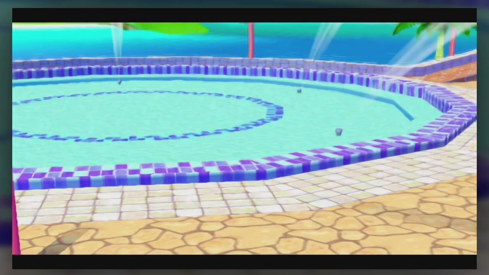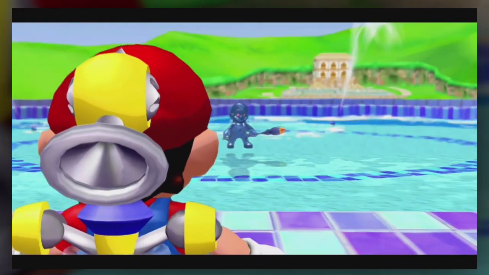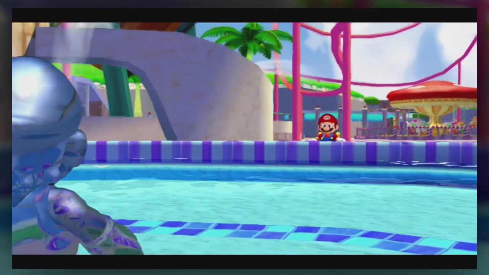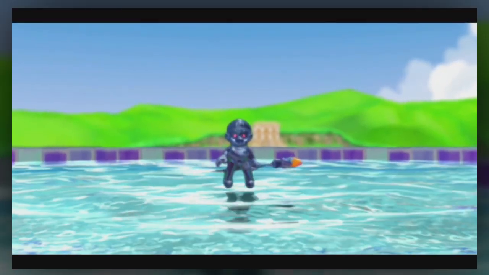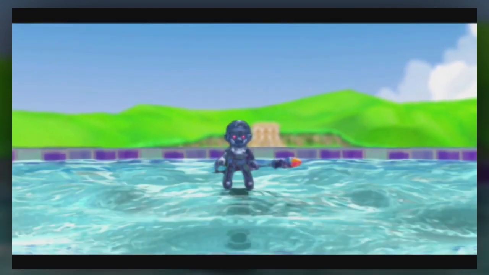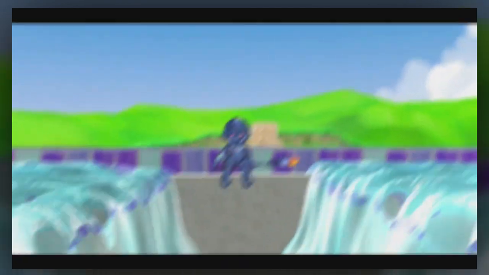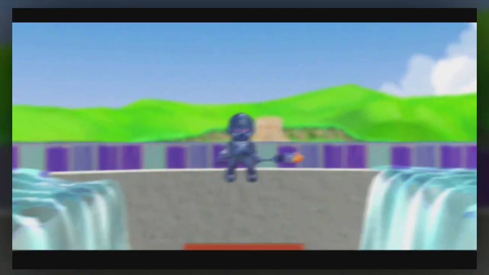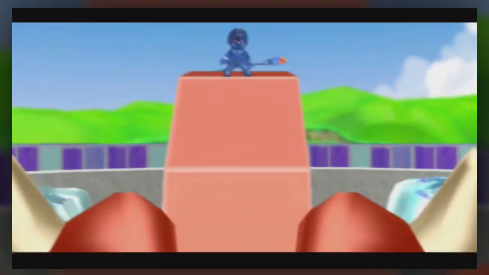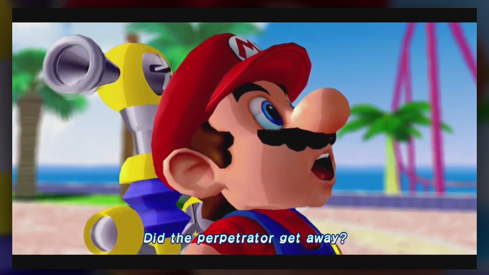Oh, there's Shadow Mario over there. You can fly and hover too? Jeez, man. Uh-oh. Pretty sure that pool wasn't as deep as it's gonna make us think now, but oh, it opens up. Oh, that's cool. That's pretty good water effects too, for back then. And there we go. It is Mega Bowser! This is a very weird boss fight, but I do like it.